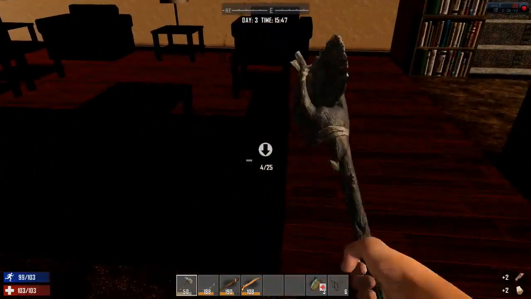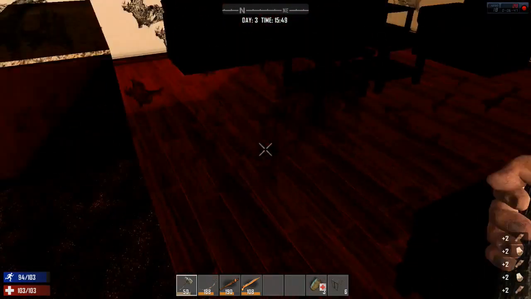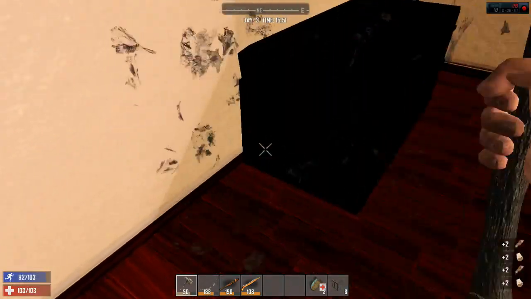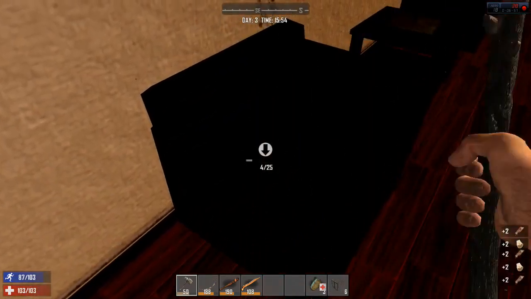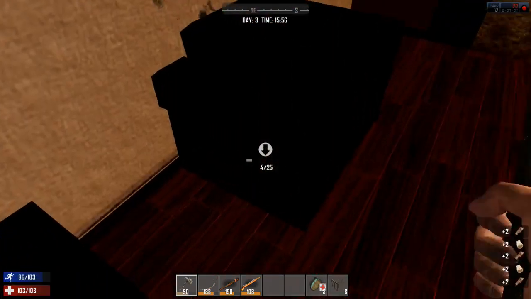Now while I'm at it, we're gonna go ahead and chop up these couches for some leather. Since we got schematics for leather armor, and I think we need leather for the crossbow. This is a good, easy, fast source of leather early in game.